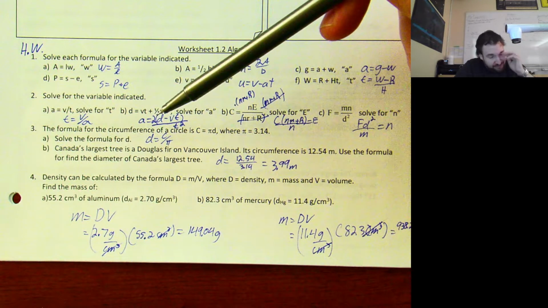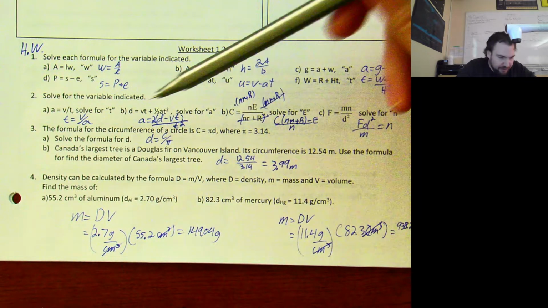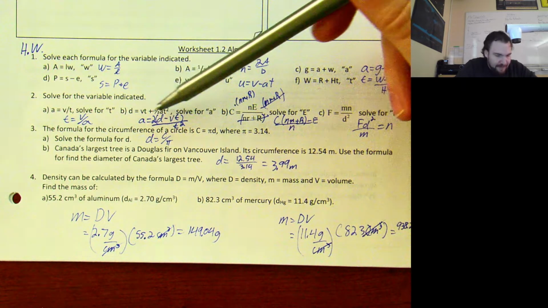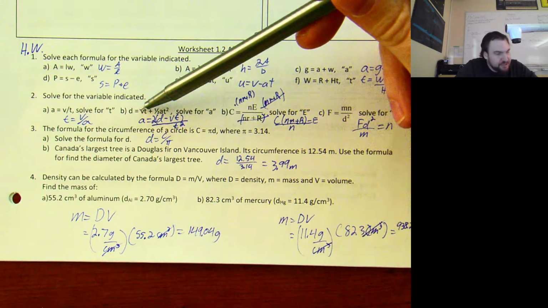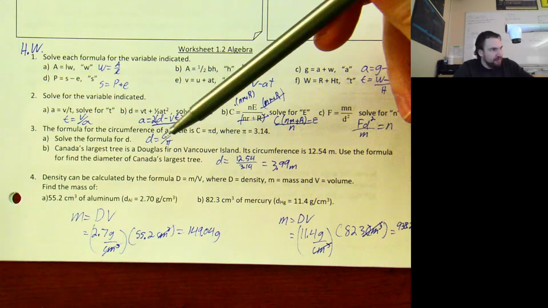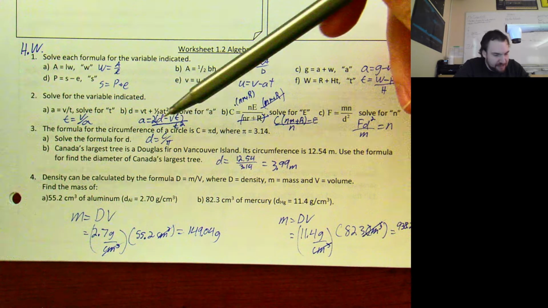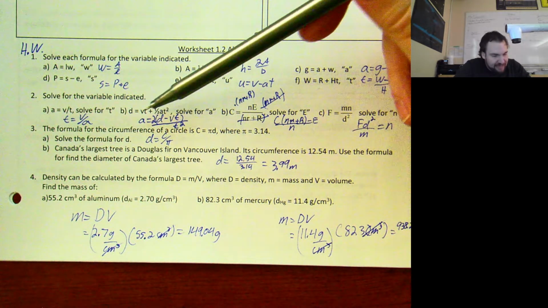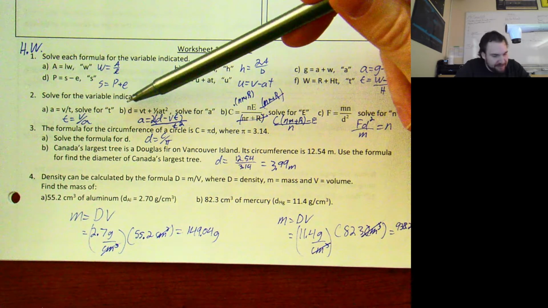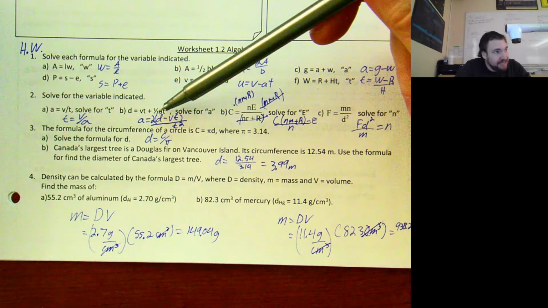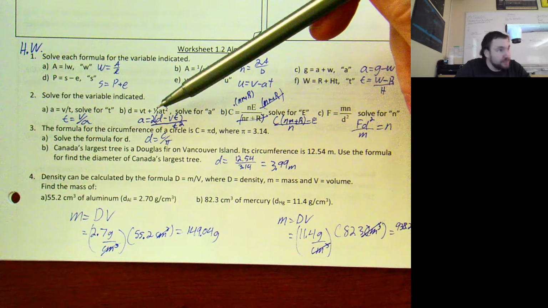So then this B, the typo, I've got to fix that. Similar set of procedures, except instead of having something trapped in the numerator, I've got multiple terms, is what I'm trying to say. I need to get the terms that are furthest away from the variable I'm trying to isolate to move first. So I want to solve for that A, so I'm going to subtract this VT over. It's going to give me D minus VT on this side, and it's going to leave me with half AT squared on this side. You good so far, Jasmine?